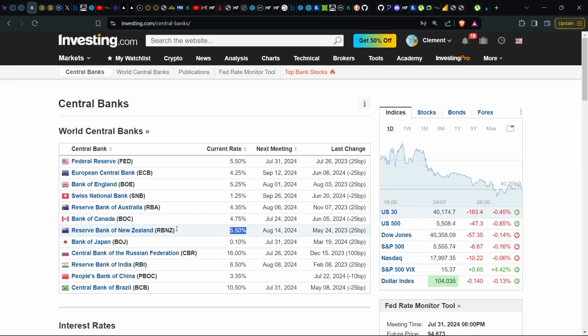Like Bank of New Zealand, their rate is 5, and Japan was at 0, negative in fact. So the difference was already big. Same case with these other economies. From the time these countries started hiking, because some of them were at 0, some of them were at 10 basis points, where Japan is right now, up to when they stopped, the rate differential had only been getting bigger and bigger.